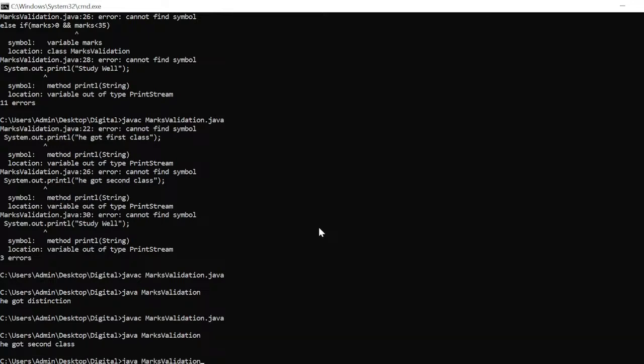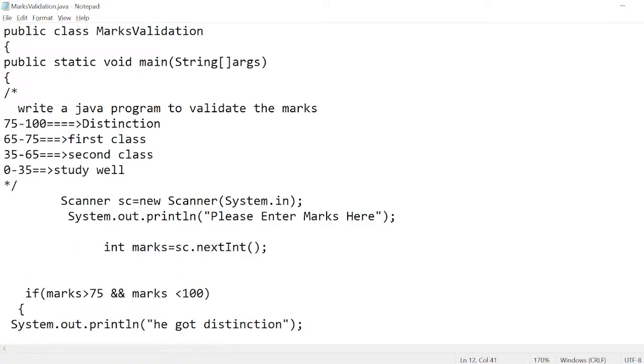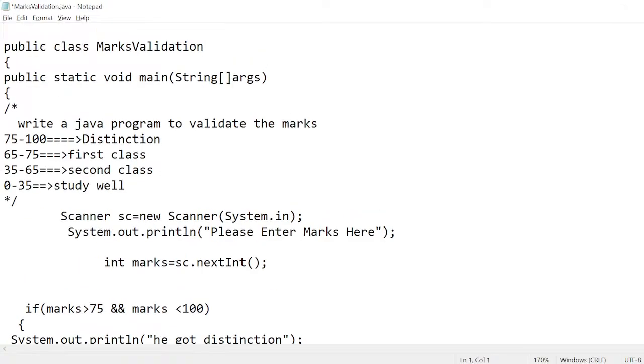I'm saving this one, and now you can see what will happen when I compile my file. Oh, where is this coming from? This is coming from the java.util package. So make sure you import the java.util package as well, for System.in. I'm saving this one and going here, and here also I mention import java.util.Scanner.